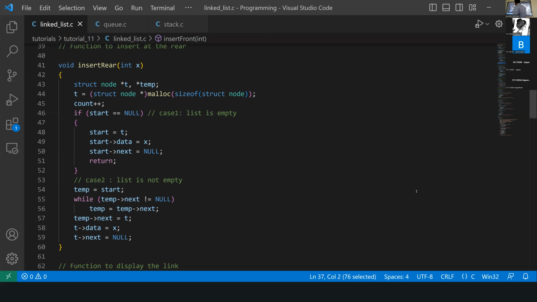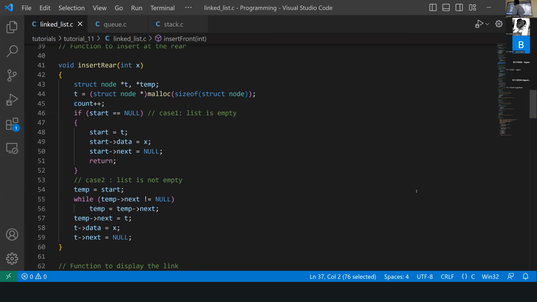Traverse till next is null, and by traversing we are taking the memory address of this one. If it is not null, we keep assigning this to this, till it is null.